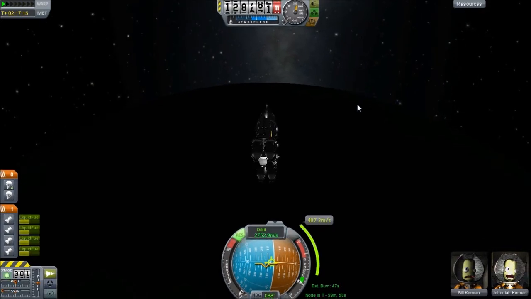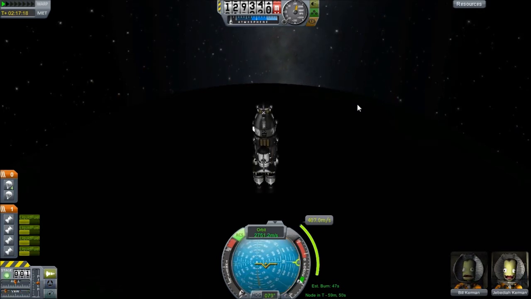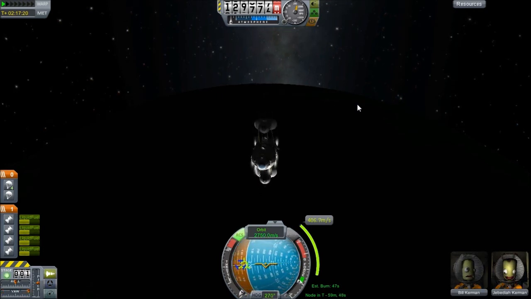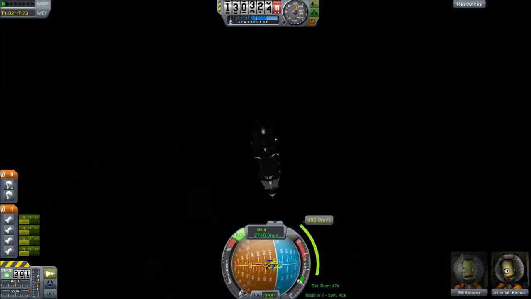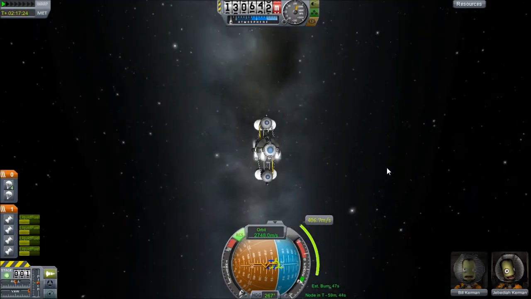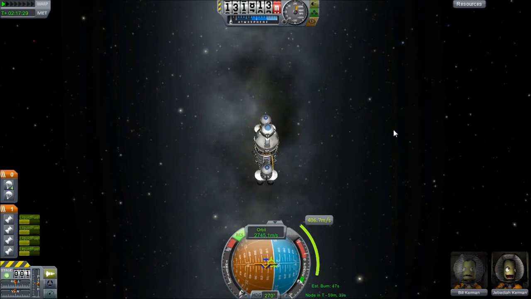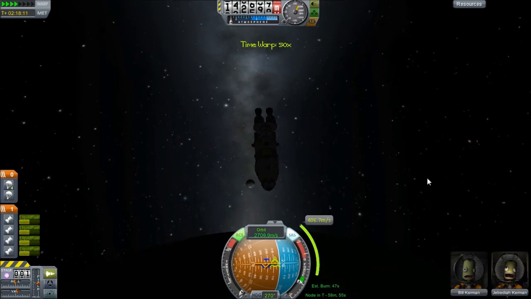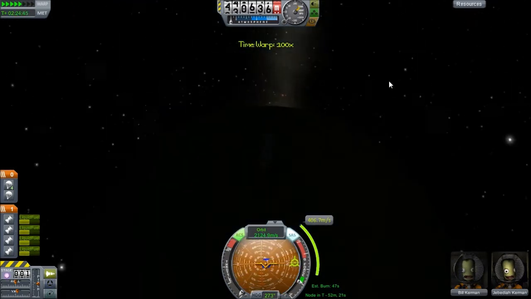We're just going to circularize our orbit, so it'll be easier for us to maybe reach it, to maybe even miss. Probably not. Question is, where's the marker? There is the marker. Alright. Right there, and time accelerate for about an hour. Not in real time, but in game time.